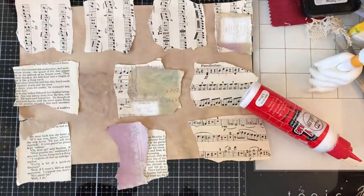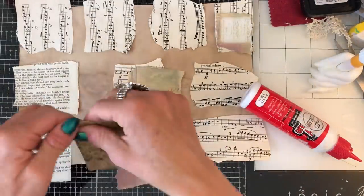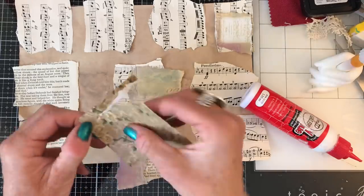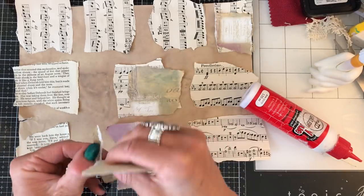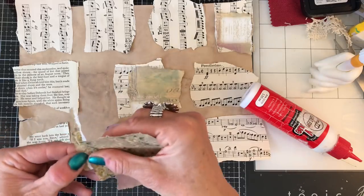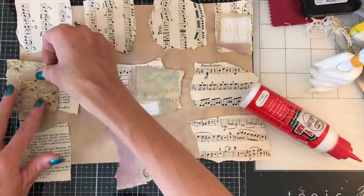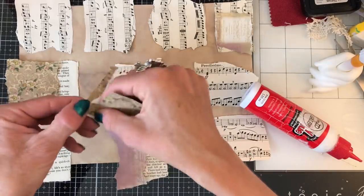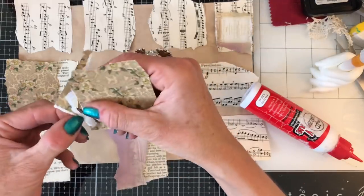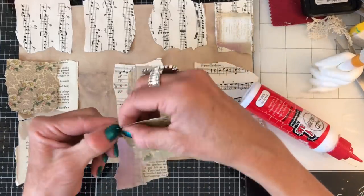So again, let me just grab some more scraps. We don't want them all looking the same, obviously, so try and mix them up with a couple of different papers. I mean, I like my torn edges. Again, Rachel and Gail, I think, were using their tear ruler, but go with what suits you. We all have our different methods, don't we? So I shall just use my torn pieces. So just tear down that edge.